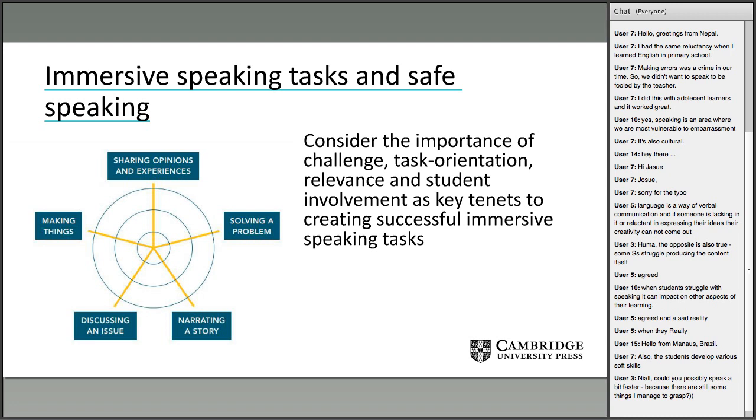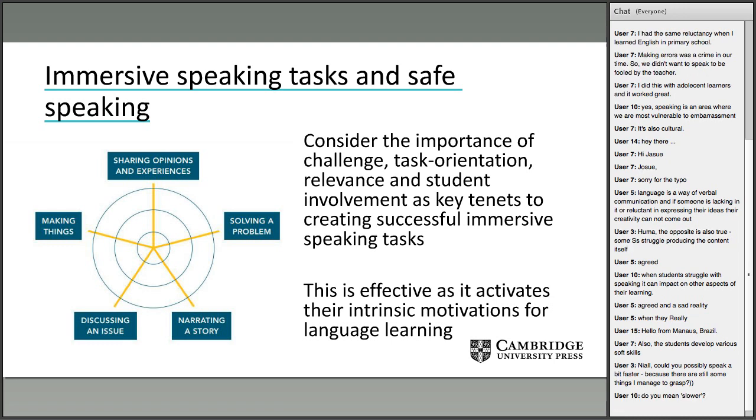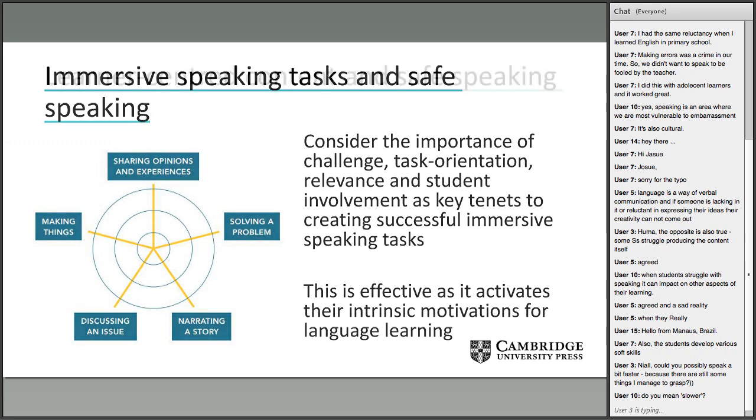which has to be at the core, so that we can create these immersive speaking tasks that will allow them to switch into the use of language in a way that they will become unaware, I guess, of what it is that they're doing and become so engrossed in the task. This then has massive implications for intrinsic motivation in language learning, where students are no longer thinking about performing tasks and using language in a way that's going to be well received. They're thinking about using language to do something, and they're enjoying their ability to do something with language. So it becomes less of a display of language skills and more of a use of language.